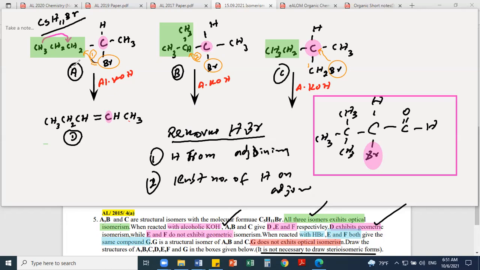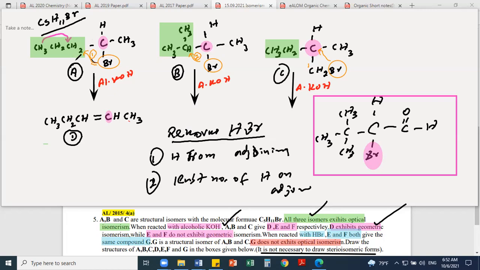You can look at structure A: I took hydrogen off from the left side, not from the right side CH3 group. I cannot remove hydrogen from the right side CH3 group because that contains 3 hydrogen, while this side contains only 2 hydrogen. When removing hydrogen, it is removed from the carbon containing the least number of hydrogen. This is something called the Markovnikov rule. And if you want to write that also, when adding HBr to this again, that's what they are doing next.